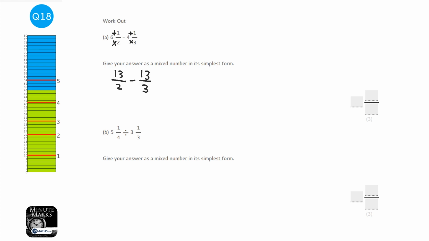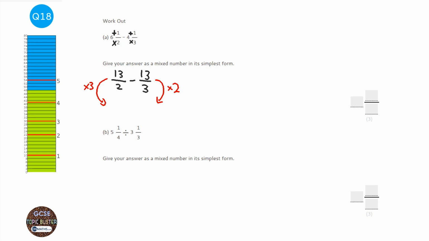Now, when the denominators are different, when we add or subtract, we've got to get the denominators the same. So I look at this fraction here, and what am I going to times top and bottom by to get it the same as this one? We're looking at the bottoms. We've got a 2 and a 3, so we've got to find the first number in the 2 and the 3 times table, which is going to be 6. So we're going to times top and bottom here by 3 to get that 2 to a 6. We're going to times top and bottom here by 2 to get that bottom to a 6.